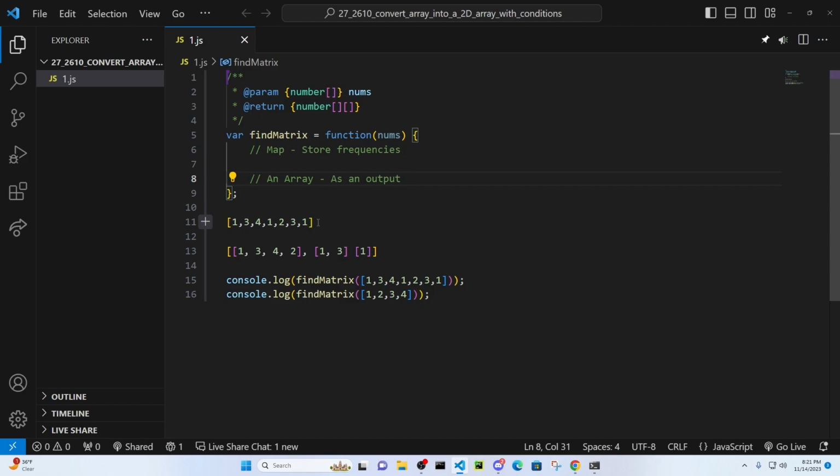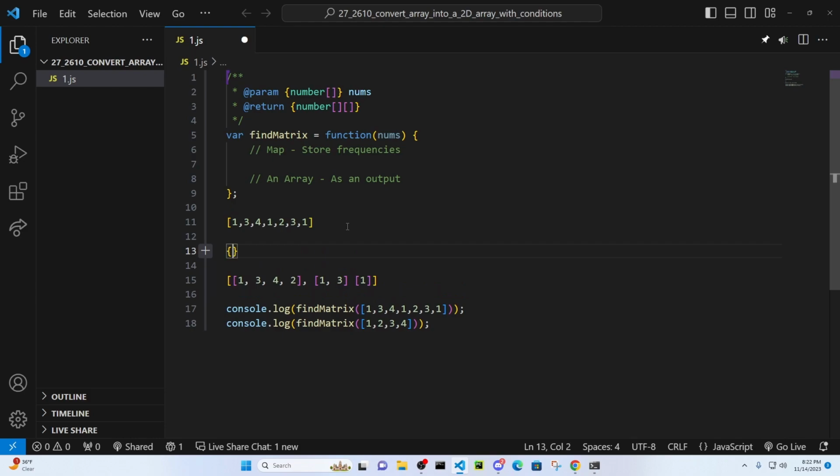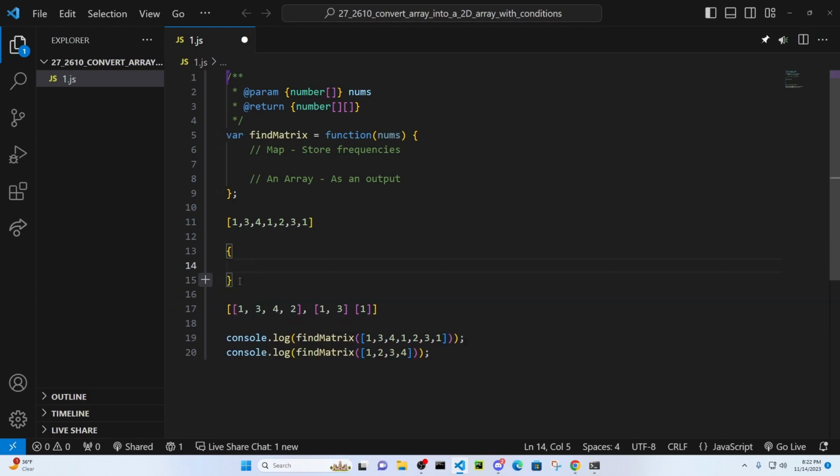So what I want to do first is I want to take these elements that exist inside the array that we were given. So this array right here, and I want to store them in a map, and I want to store their frequency inside of a map. And so when I create my map, which is just an object, I'm going to iterate over this nums array, and the first one I encounter is 1.